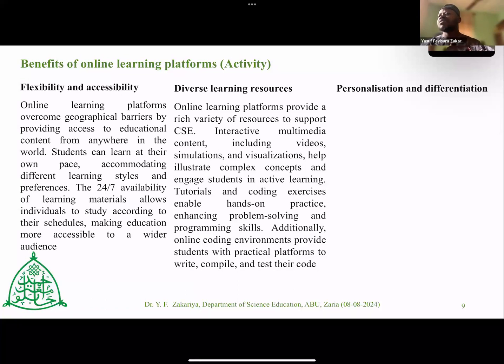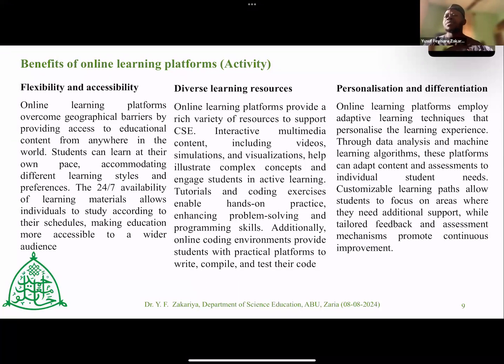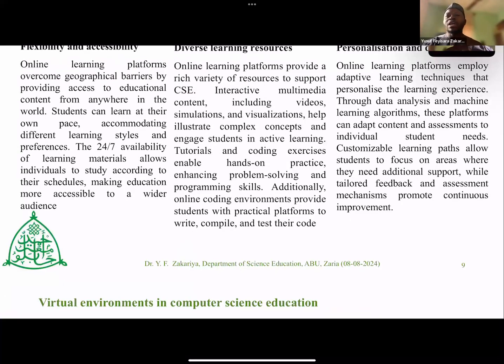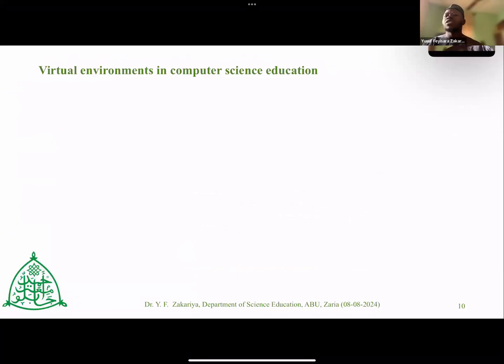Career advancement, time management, I got that from Rahmatun. And personalization. You can personalize your own learning, like the last speaker said, self-paced learning, and take responsibility of your time. You take responsibility of your lecture, and you take responsibility of your assessment. Okay? Those are the benefits that we have.